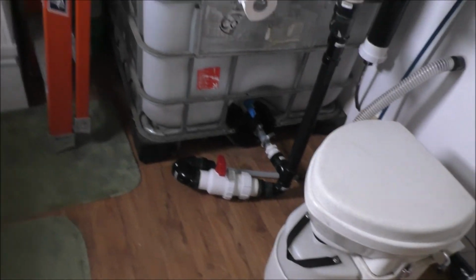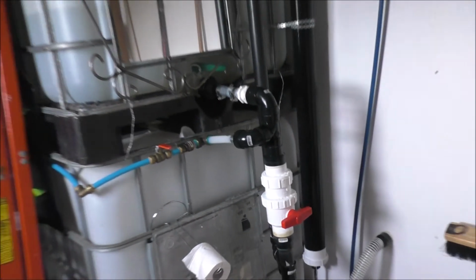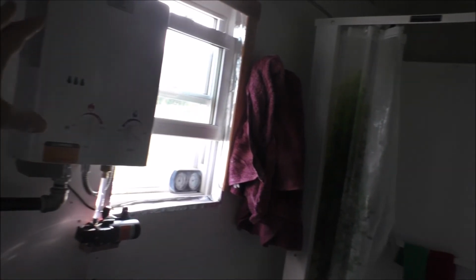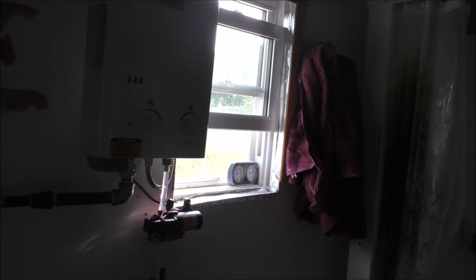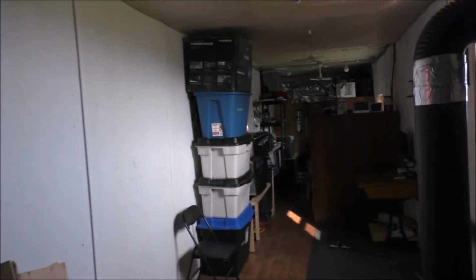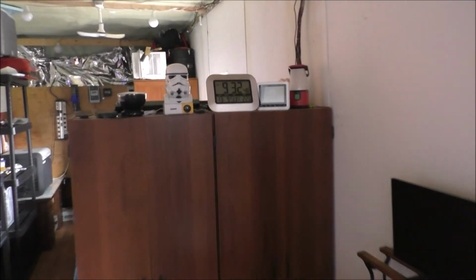Now, even though it rained last night, we sure as hell didn't get much. Just a little bit down in there, you see that? Yeah, not much. Oh well, no big deal. So anyways, that worked out great. Now I can have hot water off of my propane tanks outside. Don't have to buy those little 1 pound tanks that are overpriced and expensive. Sweet.